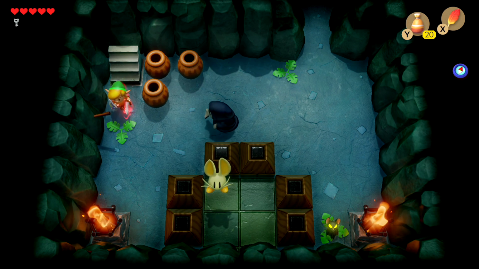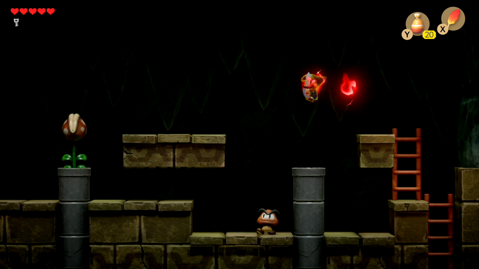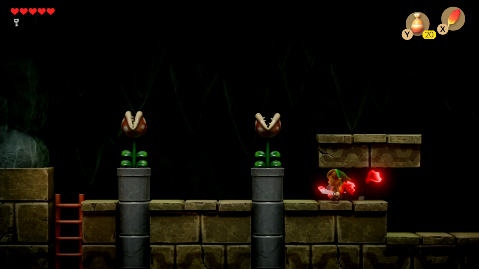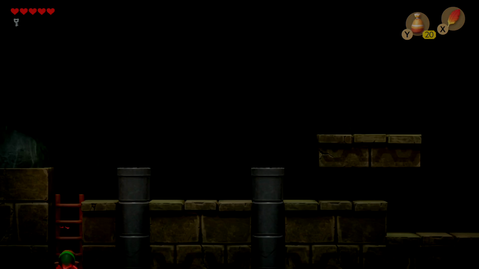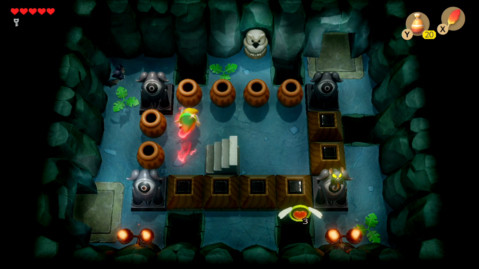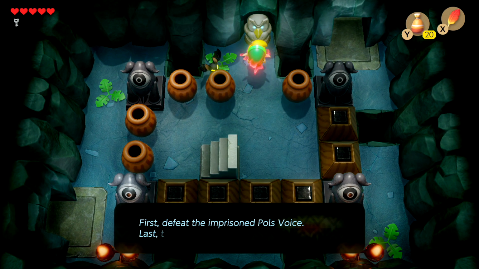But okay, I realized the reason why you're supposed to backtrack wasn't for that chest. It was for an owl statue that will tell you something. So I don't mind doing this again, running through this little 2D section, feeling like Mario. Better than Mario, because I got a sword too. Mario can just jump. But okay, first to defeat the imprisoned Pols Voice.